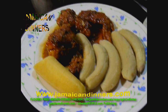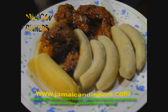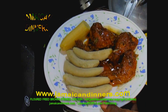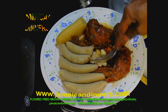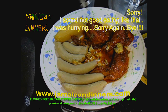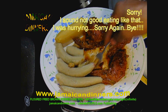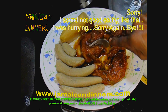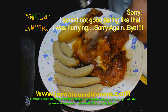So this is floured, fried, brown stewed chicken. I'm in the right mood for this food. I'm so hungry. Oh Lord. See that? Cook.